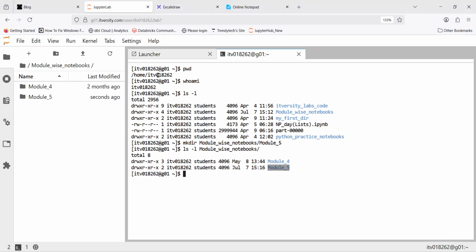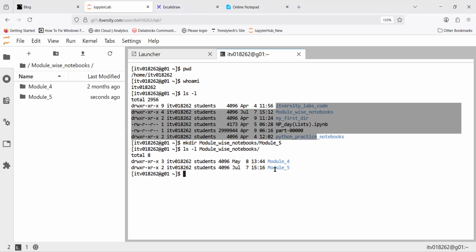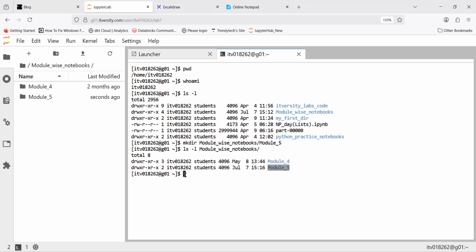Currently I am at my home directory, ITV this, and inside my home directory I have these directories. In order to work with the new files, I'm maintaining the hierarchy, keeping things clean. That's why I'm going inside this directory, and in this directory I will be developing my notebooks for this module, module 5.